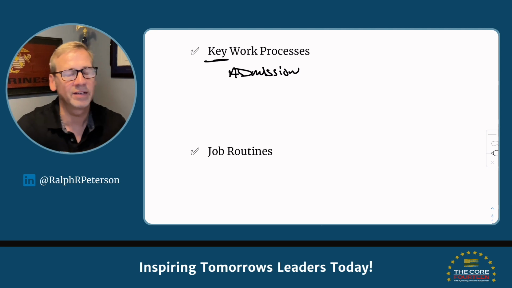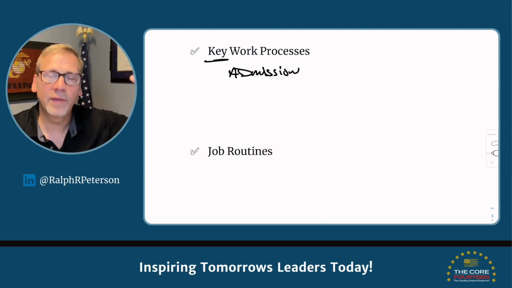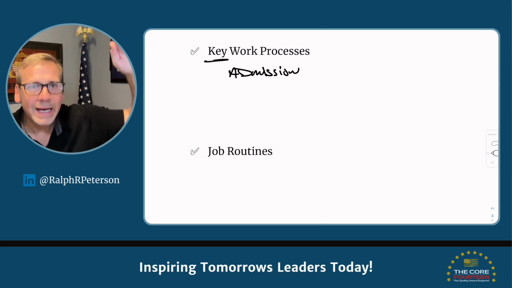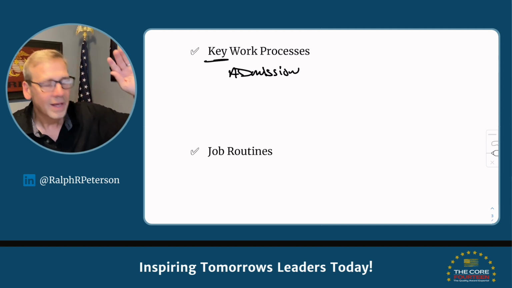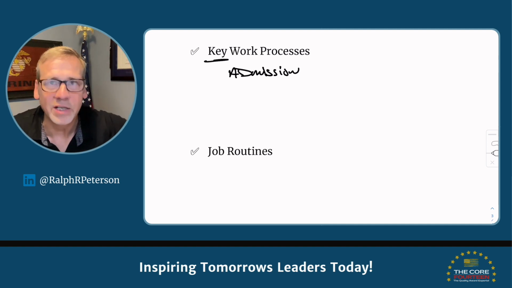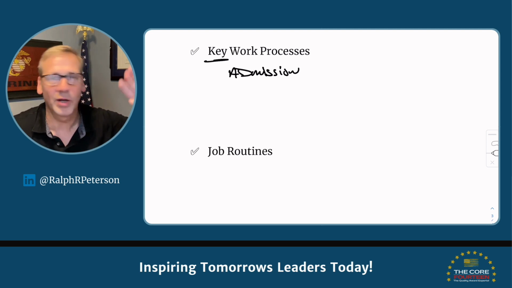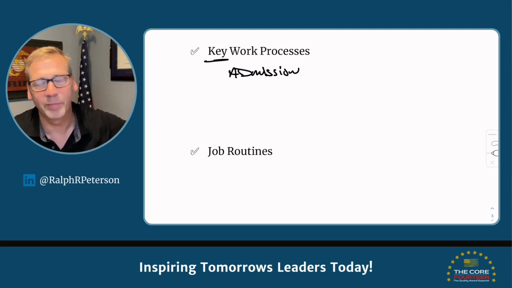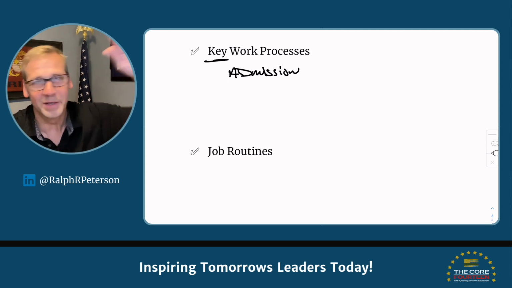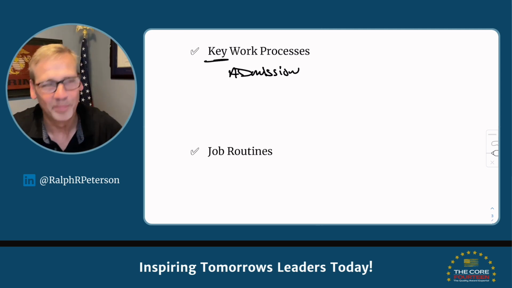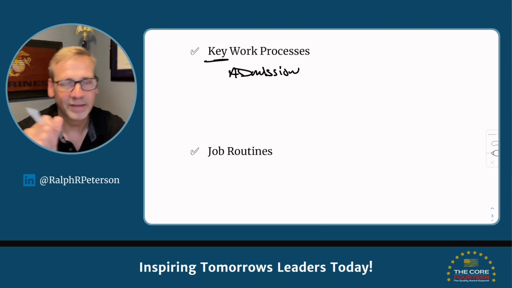Key work process. Again, what I would invite you to consider is making a list of all the key work processes you can think of. And by the way, I'll send you a whole list of key work processes. All you have to do is email me at ralph@ralphpeterson.com and in the subject line say, I want some key work processes, or can you please help with key work? I'll send it to you.